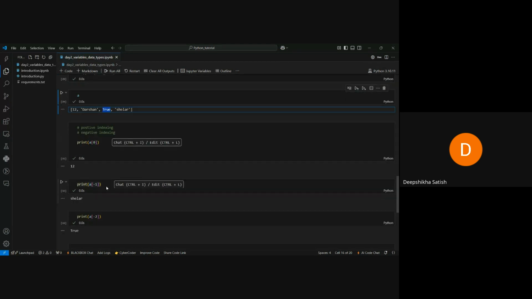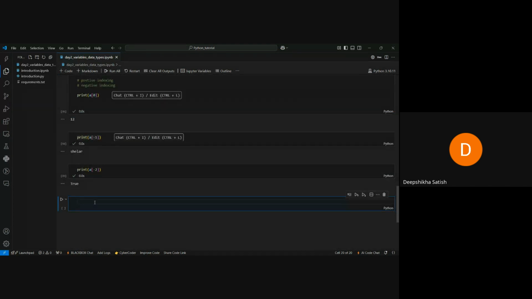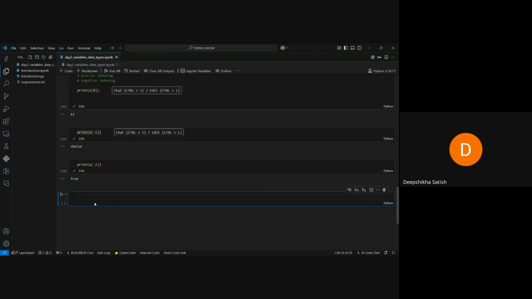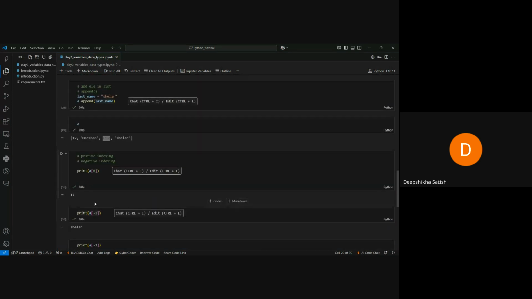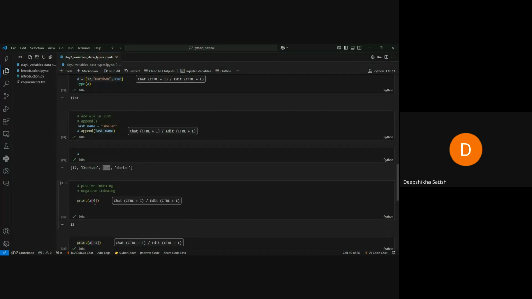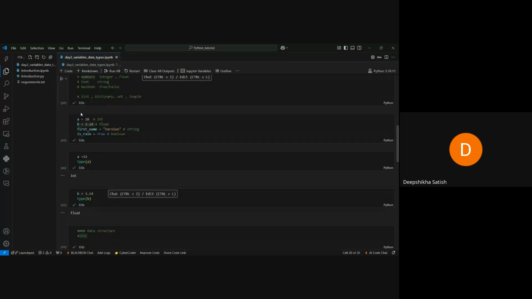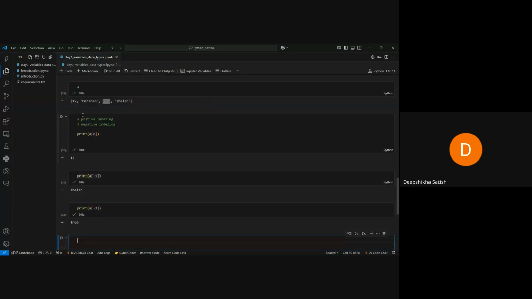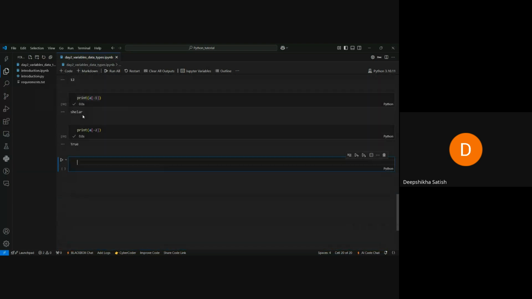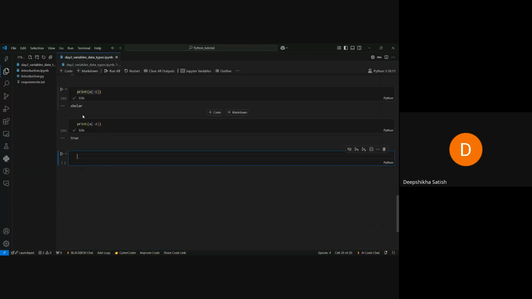After this, let's see some arithmetic operations on numerical values. We will see the list in depth after that.